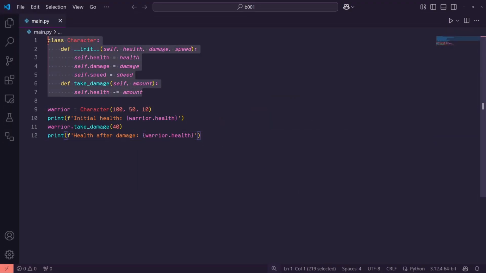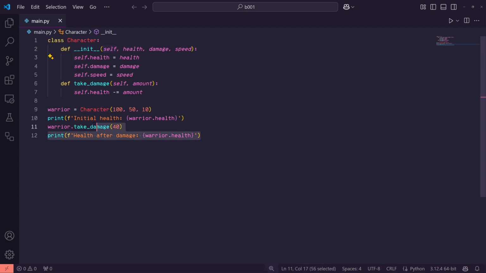Okay, so here I have a class called Character. When we instantiate it down here, we pass in values 100, 50, and 10, which correspond to health, damage, and speed in this init method. Then we set those input values as attributes of our character. Now remember, the init method here is the constructor that automatically runs when we create a new instance of a class. The self parameter refers to the specific instance in memory we are dealing with, hence why we use this self at the beginning of these variables.